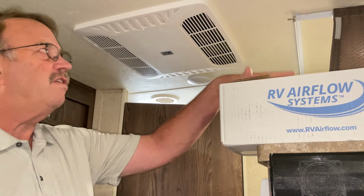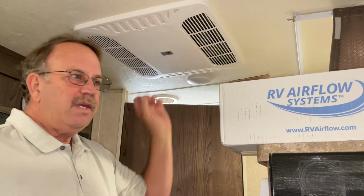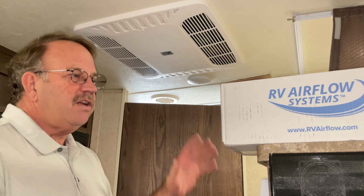I just installed this RV airflow system inside my air conditioning unit in the plenum. I did some research on this. I was going to create something myself to increase the efficiency of my air conditioning unit, and then ran across this and saw a few people talking about it and installing them, so I thought I'd give it a try. So I installed it in here.